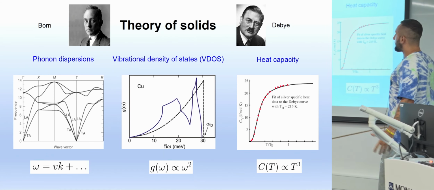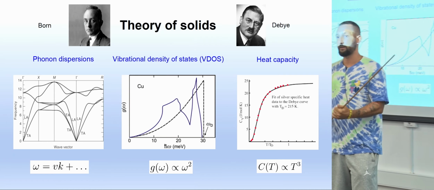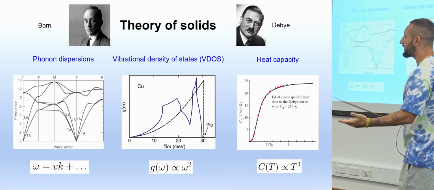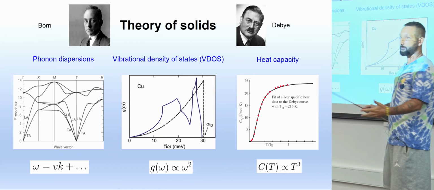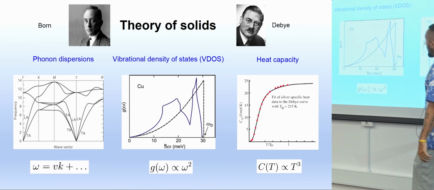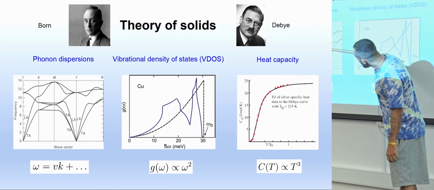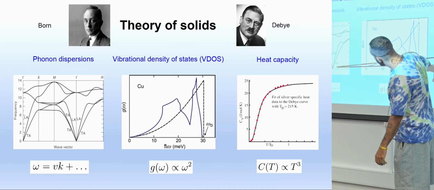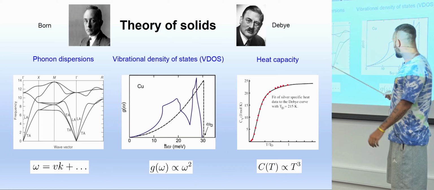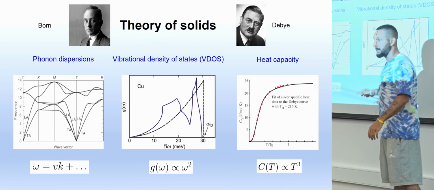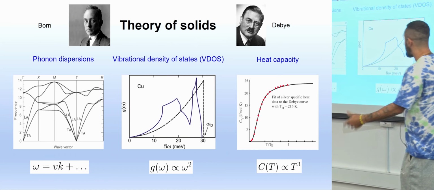Now, this is a lot of blah, blah, blah, but then if I'm an experimentalist or I'm somebody that wants to use a solid, I care about the properties of the solid. And what are the main properties of the solid that I care about? Well, there are at least three that for the moment I want to discuss with you. One is what I just said. This is the phonon dispersion. So you can clearly see here, this is the frequency as a function of the wave vector. And you see that there are linearly dispersing modes, which are massless. And these are the phonons. And then, of course, there are many more modes, which are not, let's say, low energy modes. And that depends on the system.